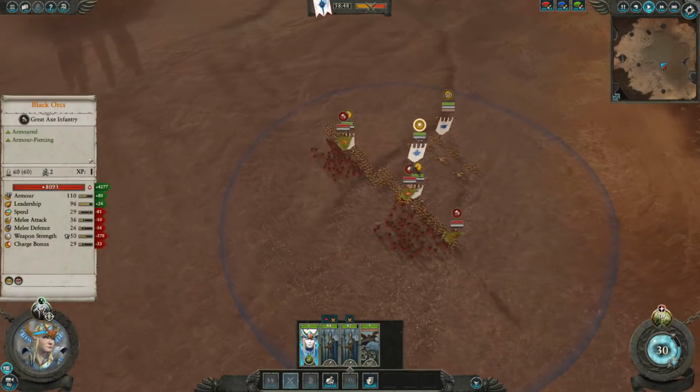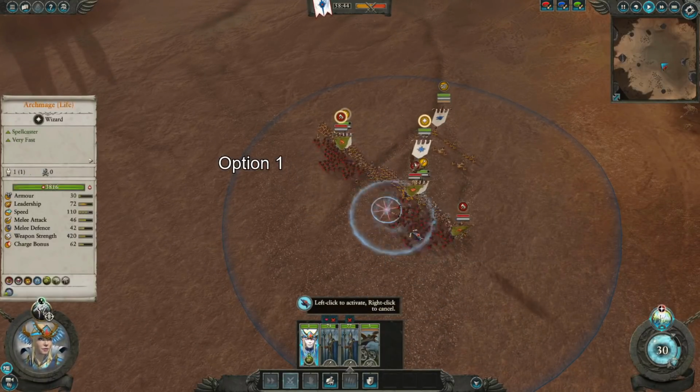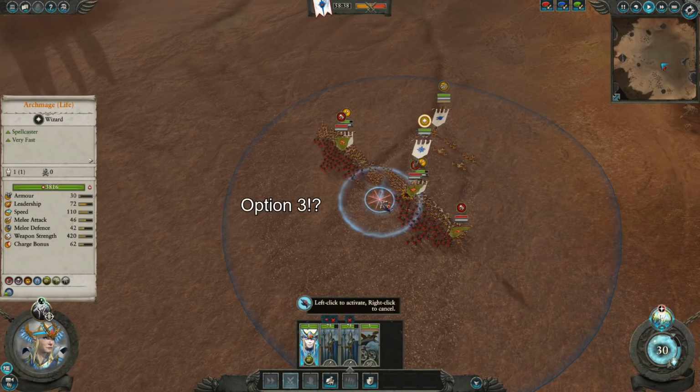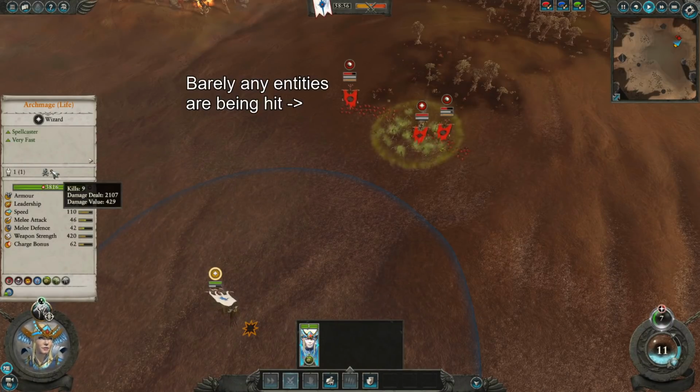Here's the situation. You've got some elite infantry lined up and a single cast of Dwellers Below. You might think to cast here, but it will actually get more value when you cast between two units. Don't believe me? Well, let's run a test. As you can see, Dwellers applies a poison effect that does quite a bit of damage all on its own.